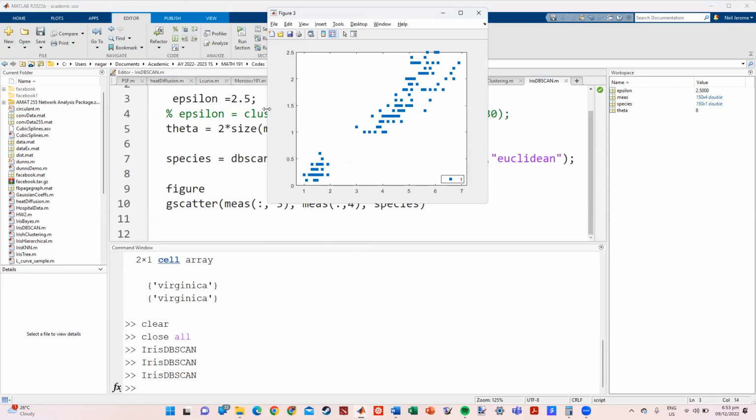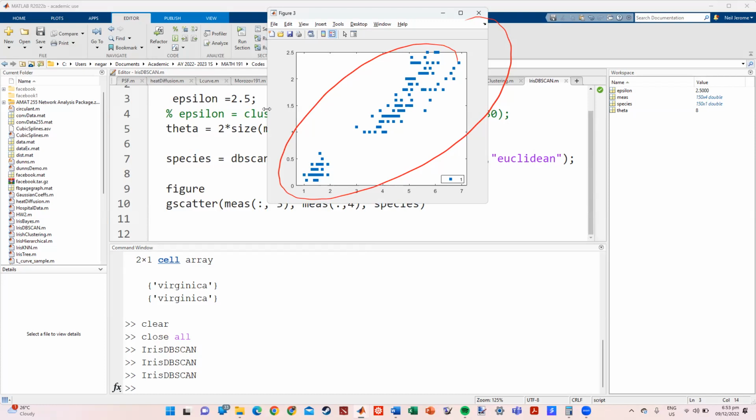Kapag masyadong malaki si epsilon, ibig sabihin, malalaki masyado yung epsilon neighborhoods na kino-consider natin. So kung malaki yung epsilon na neighborhood na kino-consider mo, this could be thought of as the radius between the clusters or intra-cluster. Tulad nito, isa na lamang na cluster yung nabuo ko. Kasi malamang, when the algorithm ran, meron akong point X, kinuha ko yung 2.5 neighborhood niya, mukhang lahat nag-fall dun sa 2.5 neighborhood.